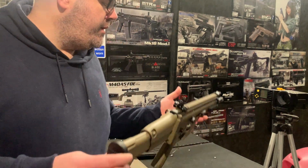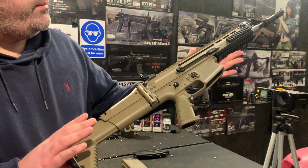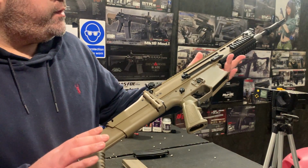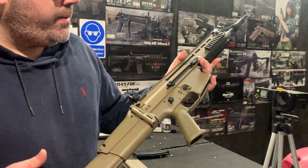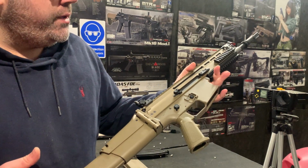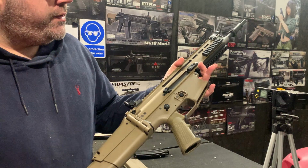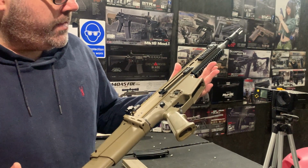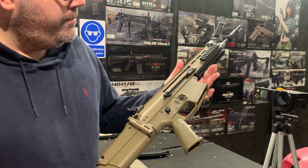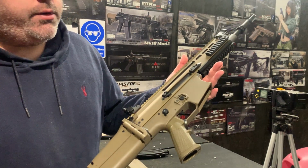Today we're going to be testing this customer's Tokyo Marui Scar H. It's the next generation recoil shock model with the recoil weight which reciprocates to give that extra immersion, and it's also got obviously the bolt lock system on there, or the auto stop system, however people want to describe it. We've upgraded this particular one because it's going to be a DMR single shotgun.